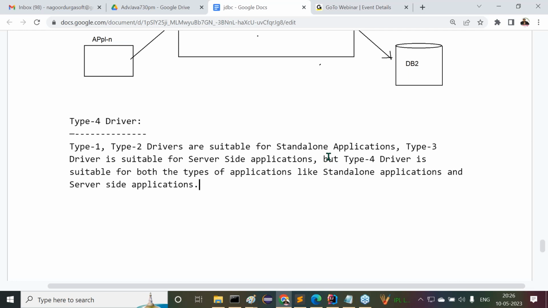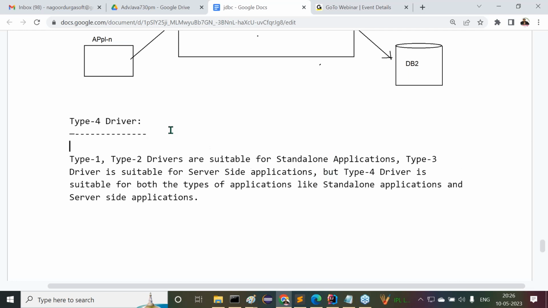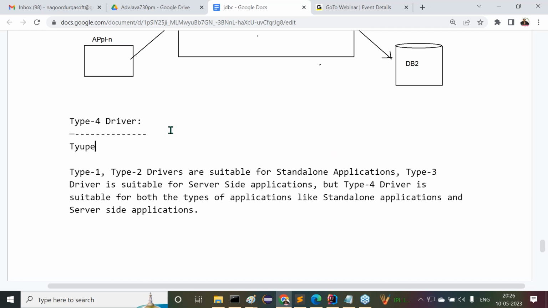This is a point here. Okay, now before this, one more point I'm telling to you, observe carefully. Type 4 driver is also called pure Java driver or simply thin driver.